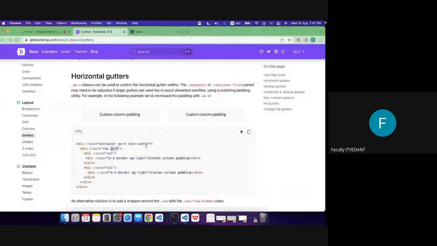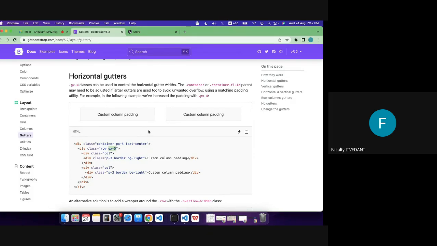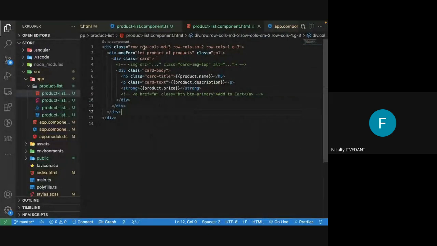Okay, so there will not be any restriction. In a single row I can add as many columns as I want. Okay, but if the spacing is smaller, then they will overlap or they will be squeezed. Okay, so to avoid that we can use this row-cols.